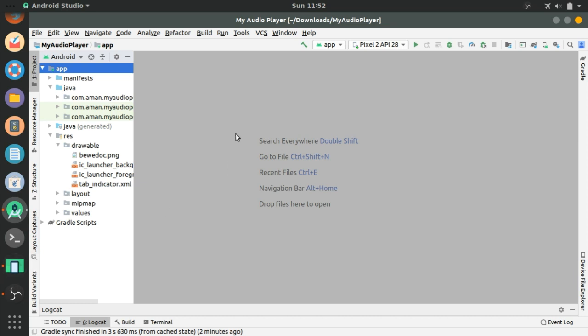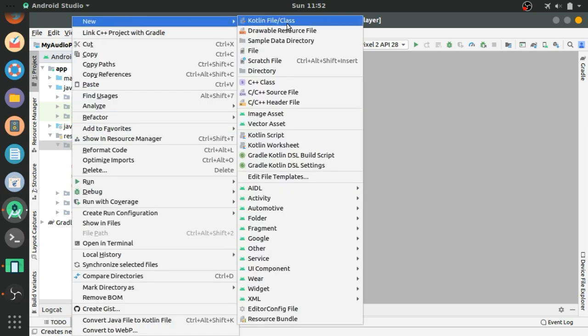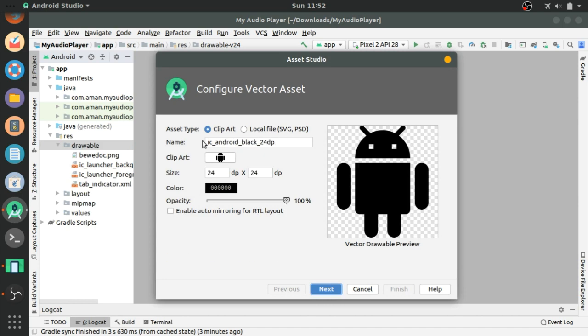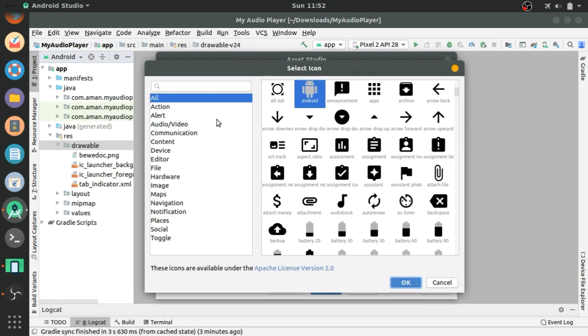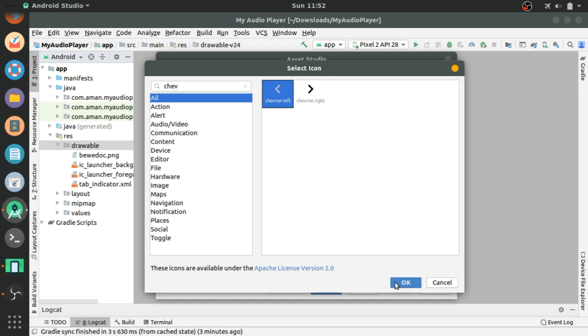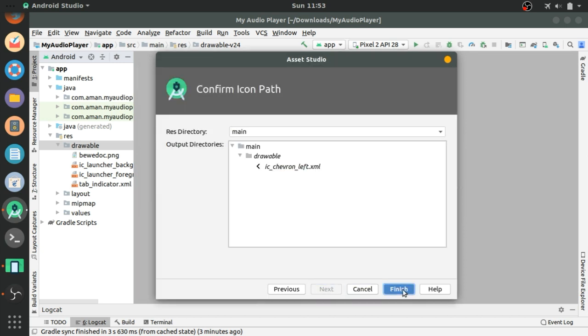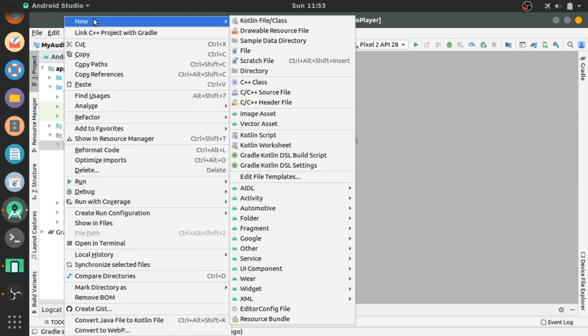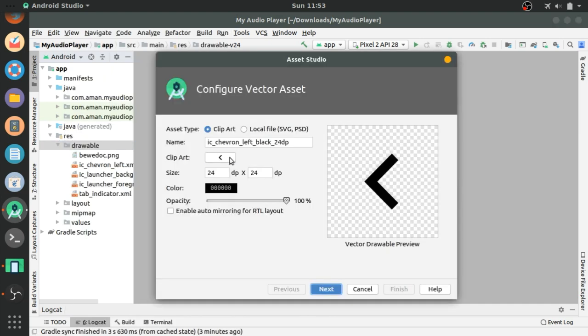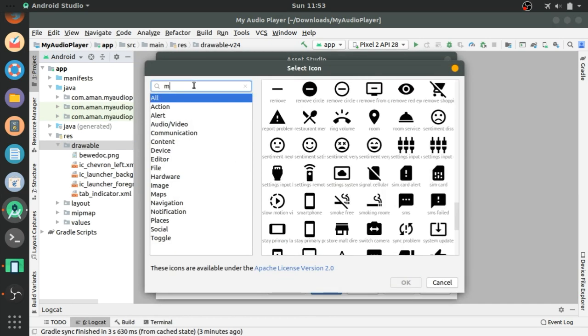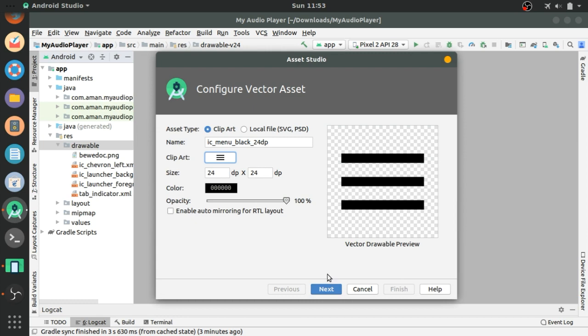First of all, we will have to add vector assets in the drawable folder. Right click on it and select New, Vector Asset. Add some vector assets, say chevron left, rename it, then next and finish. Add some more vector assets like play, pause, next, and menu buttons.